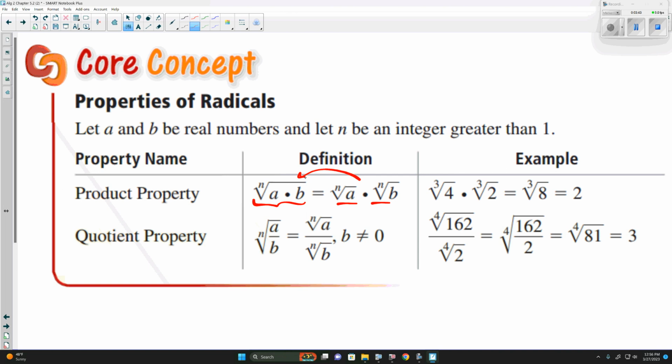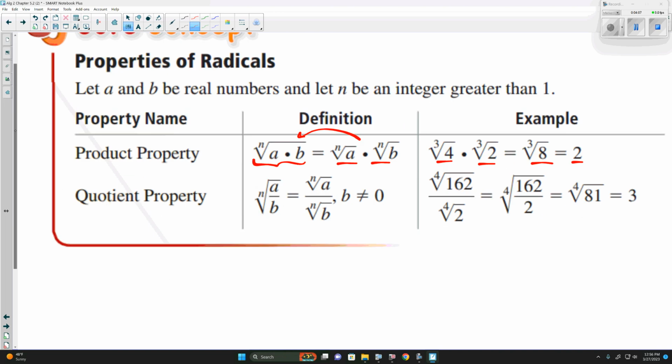And that's helpful, especially for the 3rd root of 4 times the 3rd root of 2, the cubed root of 4 times the cubed root of 2, because we can't take them individually. But if we do multiply them together, we get the cubed root of 8, and the cubed root of 8 is indeed 2. So we can take the cubed root of the one whole, but we couldn't do it as individual parts. Now with division, if we have 2 things being divided inside the radical, we can split it apart. Or we can put it back together. Whichever way is going to make it easier to solve.